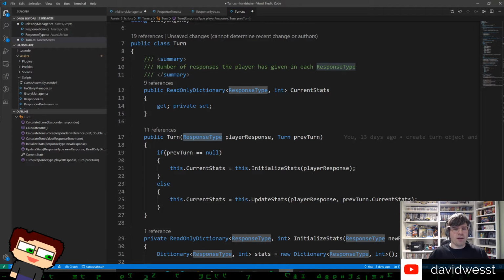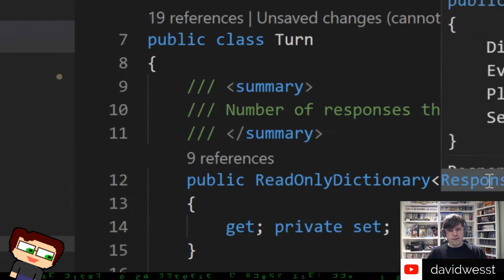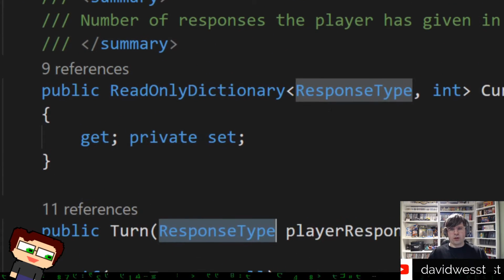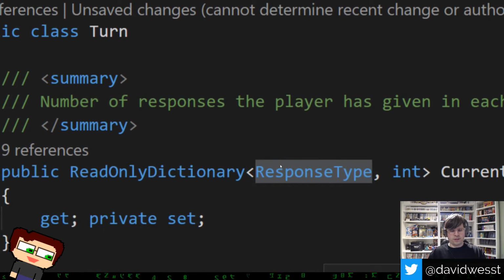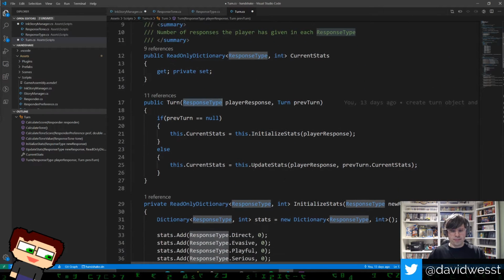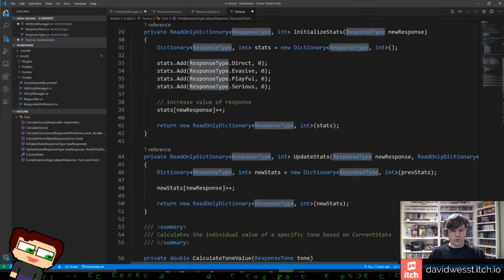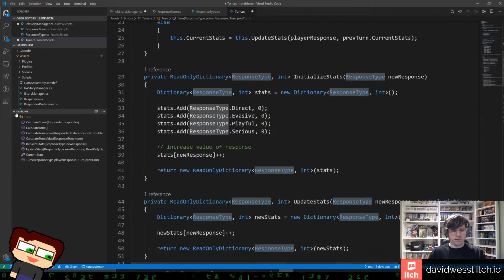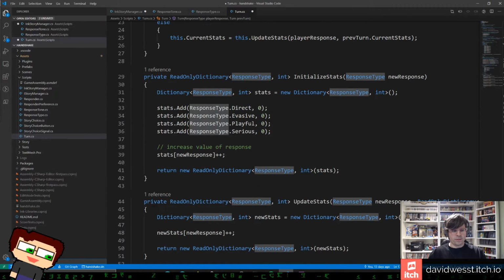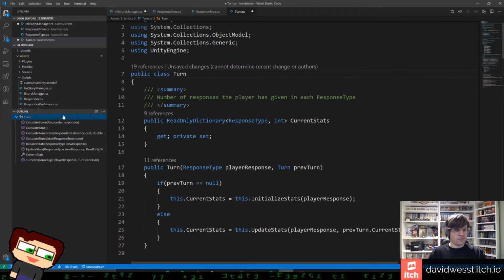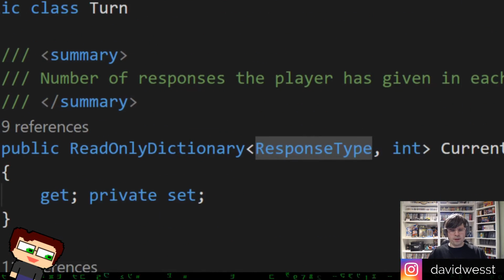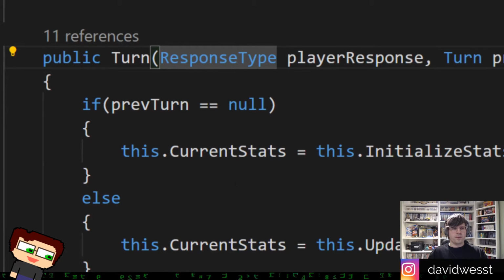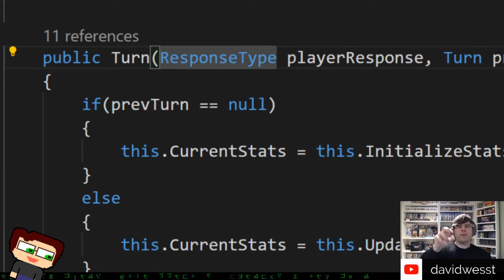It's a silly problem. All of this is supposed to be based on the constructor here. Where is my player class constructor? So excuse the zooming in and out here. Where's my constructors? Where is that constructor? There we go. This is what I'm looking for. So this just disappears on me, doesn't it? There we go. Perfect. Public turn response type.